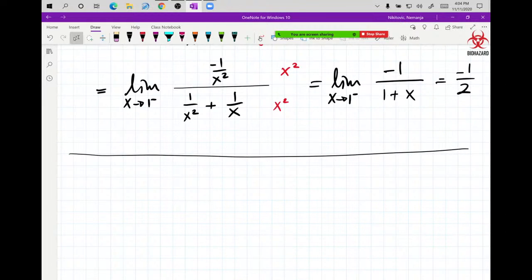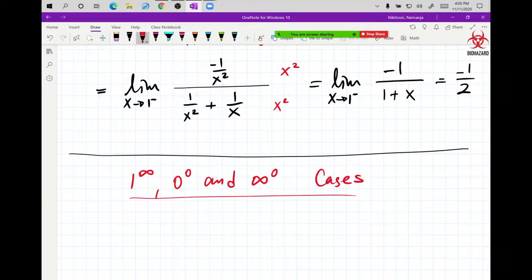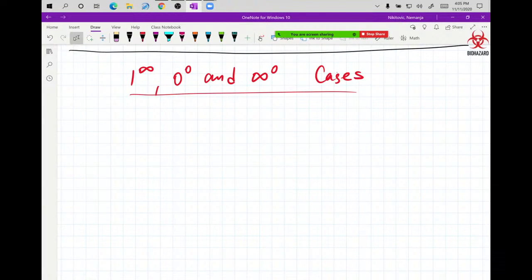We are left with our exponential forms, right? I said you have 3 of them. 1 to infinity, 0 to 0, and infinity to 0 cases. And this is the last batch, but we still have one more concept to cover after the growth of functions, growth rate of functions, after we're done with this. All right, so all of these have the same way to solve them, which is, again, logarithmic, right, stuff.